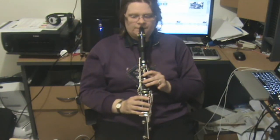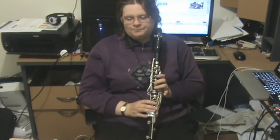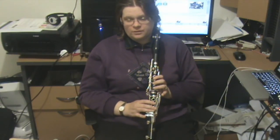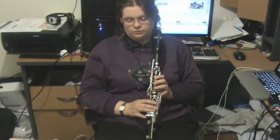Make sure that you're clean between the D and the B. Personally, I think that you don't need to take quite as many breaths as indicated in this part. I think that you can go at least four bars without having to breathe. You could almost do the entire couple of lines, the first line and half of the second in the one breath, and I'll show you that you can do that.